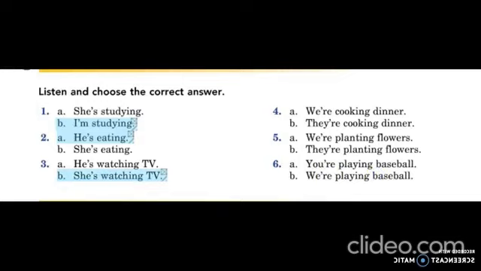Very good. Number 4. What are Jim and Jane doing? They are cooking. 5. What are you and Peter doing? We are planting flowers.